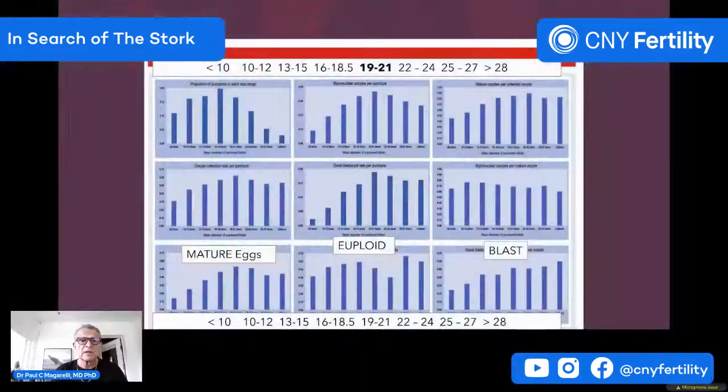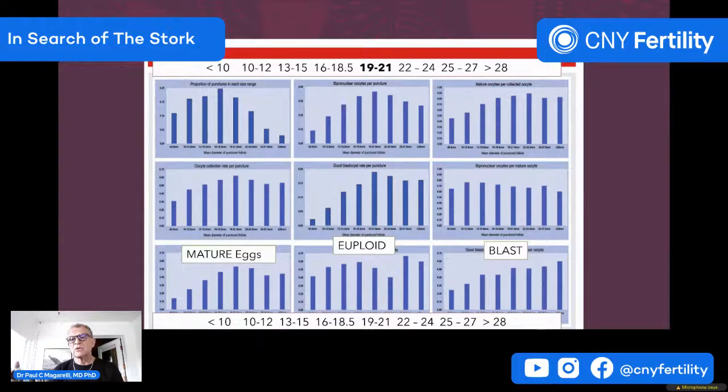I really don't. So I'm going to put my slide up there. We're coming to a close here. I'll put my slide up and explain it one more time because I thought it was cool. The slide is from a recent paper, not published yet but in press, looking at follicle sizes in an IVF cycle from 10 millimeters to 28 millimeters, trying to optimize what size follicle you should trigger at.